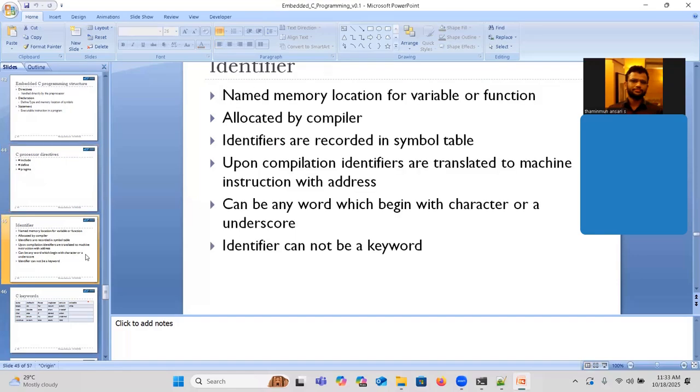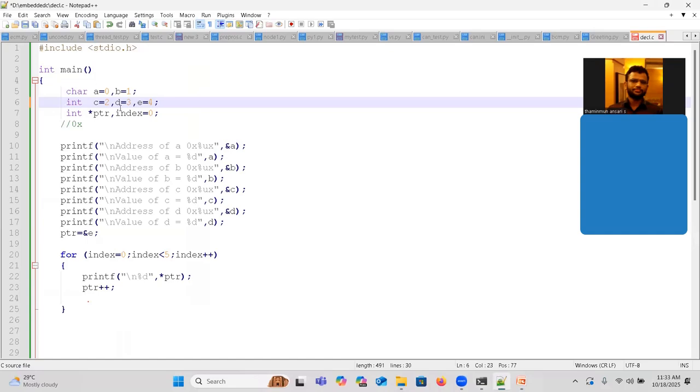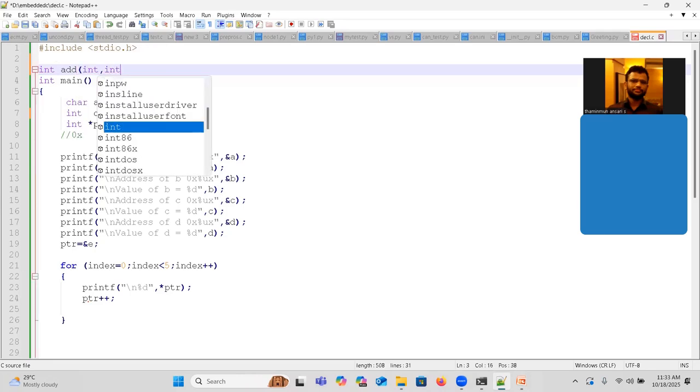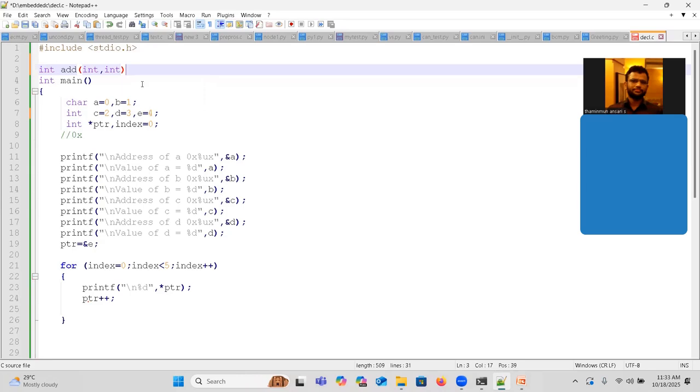Then identifiers are variables that we use in C. What are they? They are named memory locations, right? Or also a function, right? So let us say I declare a function here. I call that function int add, and it accepts two integers, right?